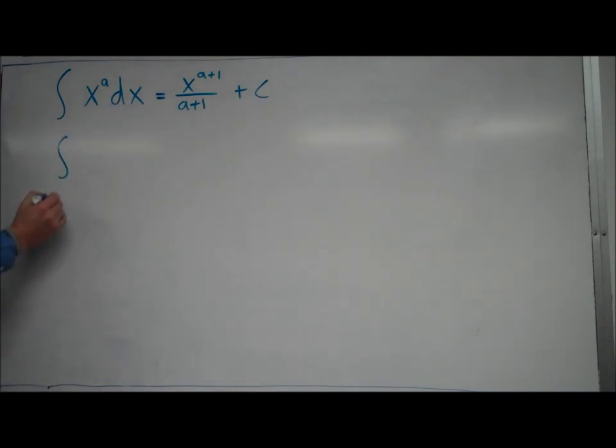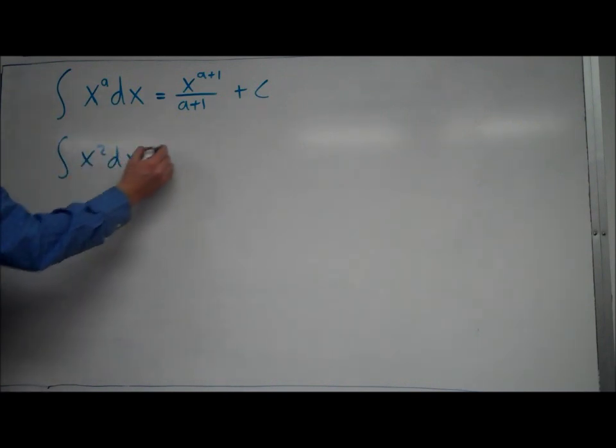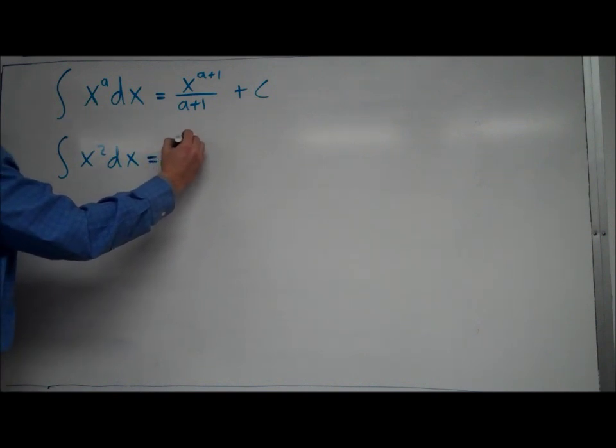So let's look at something basic here. For instance, x squared. So if we were asked to find the antiderivative of x squared, what we would do using this power rule, since it totally fits into this situation, we have x to the a power, in this case a is just 2, the answer to this would be x to the third over 3.